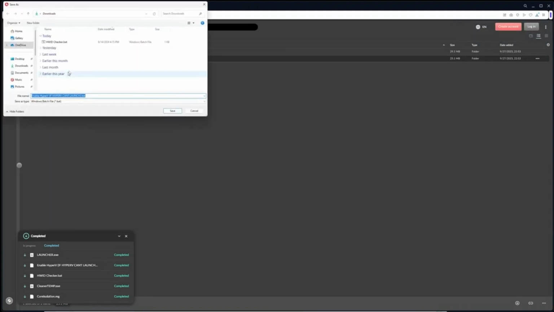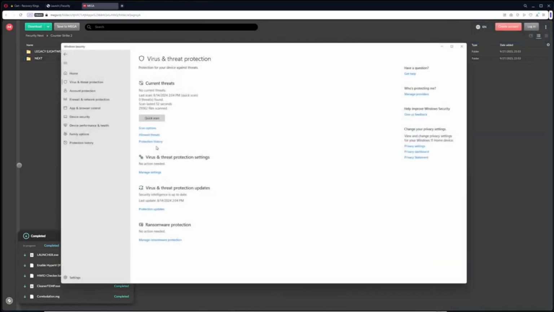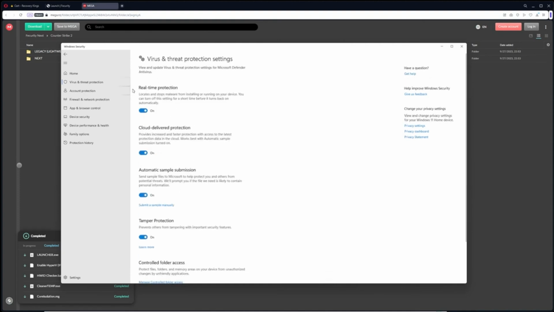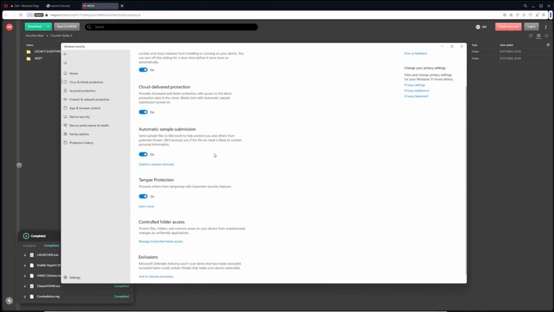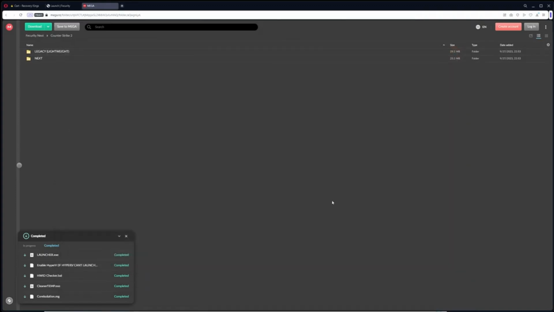You should allow multiple downloads as well. As you can see, just hit save, save, save. Once you do that, that is basically everything you need for this process. Just to be clear, if you could not download that, if you had an issue doing so, go to your Windows Security. Just hit your Windows key on your keyboard, type in Windows Security, go to Manage Settings here, and then you should turn off real-time protection. If you don't want to do that, you can also go down here and add an exclusion. If you aren't sure how to do that, there are videos online showing you how. For the sake of this video, I'm just going to show you how to get Fecurity loaded.